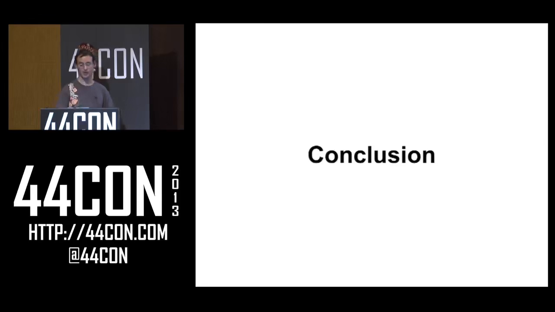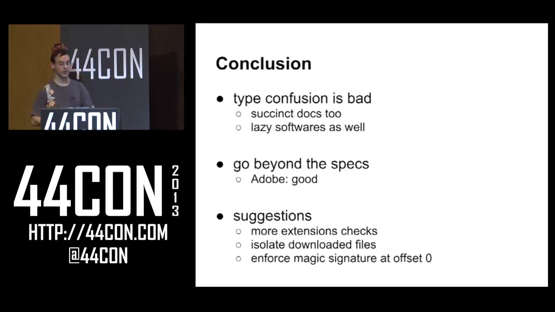So the conclusion is that type confusion is bad, but type confusion was created by really bad documentation. You have bad, incomplete documentation, and then software has its own lazy interpretation. And as you saw with Chrome, I really wonder what they're smoking, because no trailer, inline stream, the brackets are not even closed. What the hell? And actually, it's quite good that Adobe started to take some measures beyond their own spec by preventing the signature of PE files. So suddenly, this trick is not possible at all.